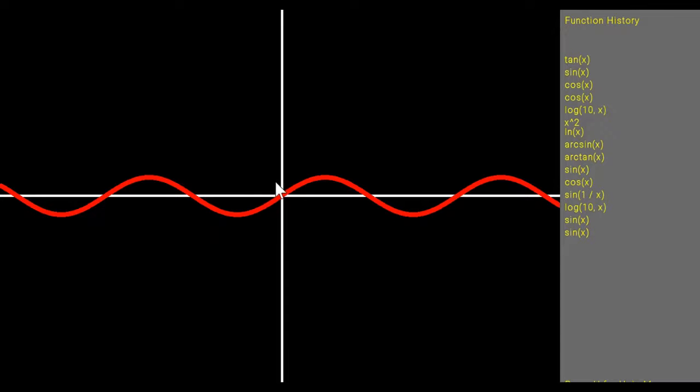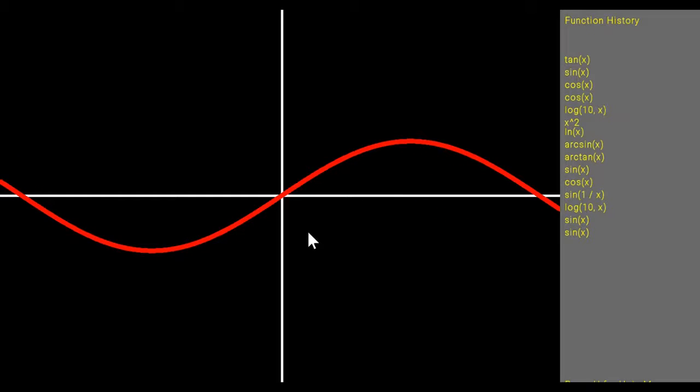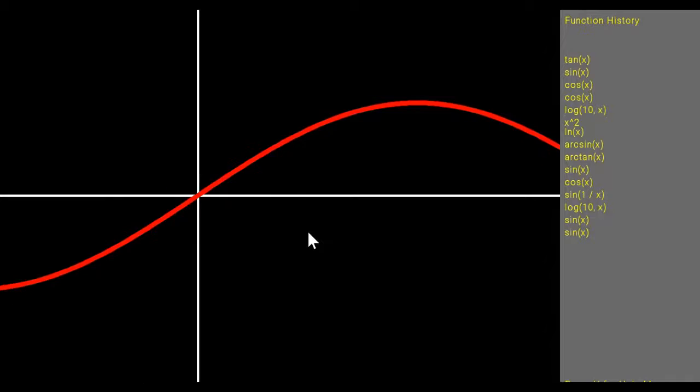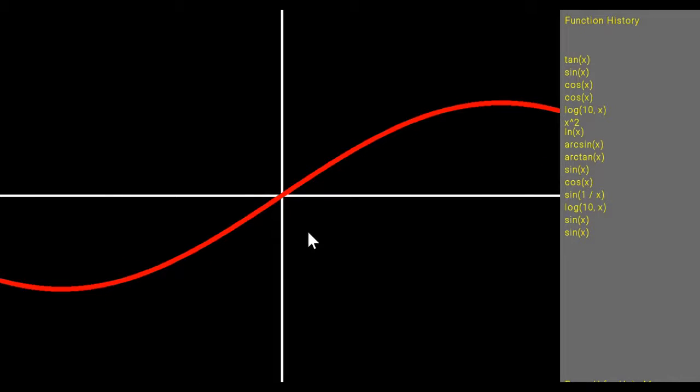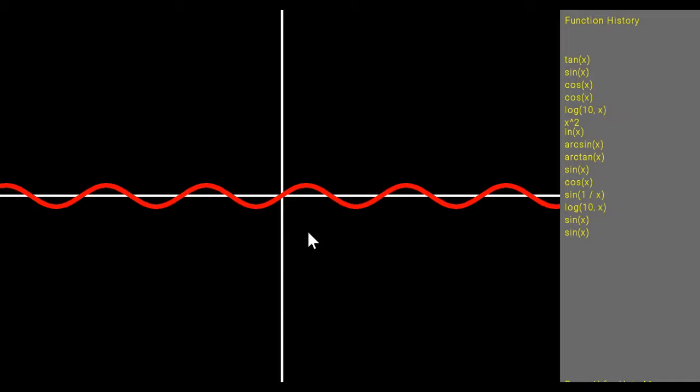In order to reduce these domain and range restrictions, we can zoom in by pressing the enter key. The enter key will reduce both the domain and the range in order to zoom into the graph and give us a closer look at what's really going on. The opposite effect is the zoom out function, by pressing the right shift key, which allows us to zoom all the way out and get a better glimpse of the graph. It works in the opposite way of the zoom in, in that the domain is increased by a factor.